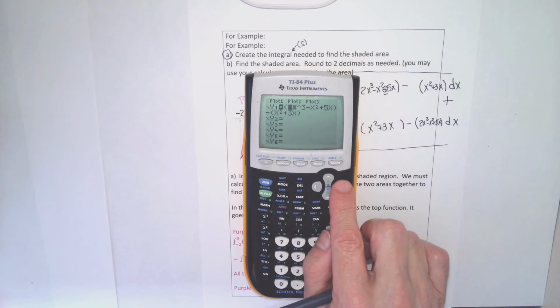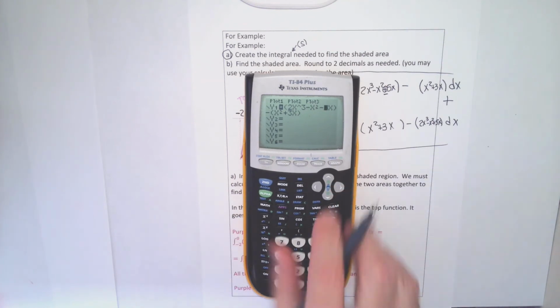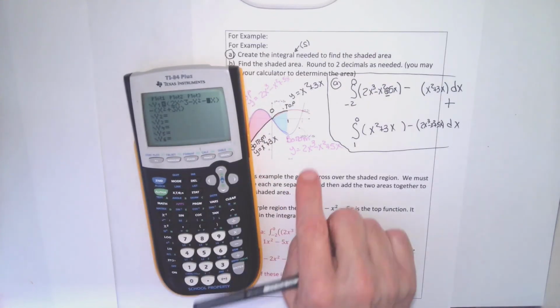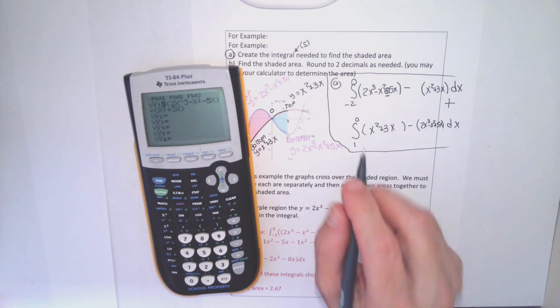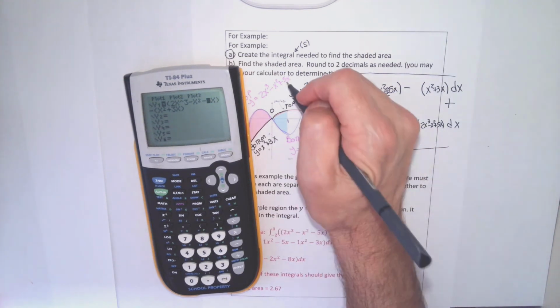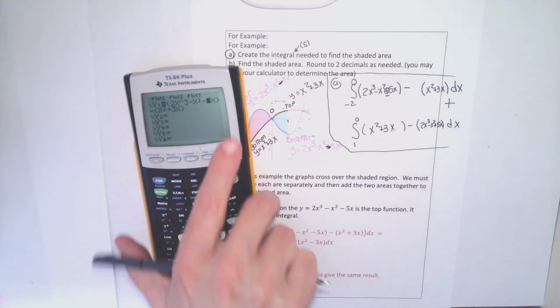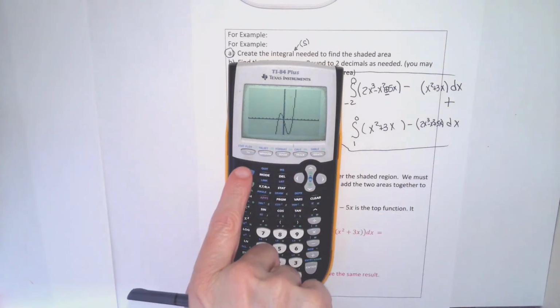So if I come back here now and change this to a minus 5x, let's hope that's all I entered wrong. If you get a negative, you know you've entered it wrong. It's just because I can't read the font, that is my issue here. That was supposed to be a minus. This is supposed to be a minus. Ugh. Graph it. That's much better. Now the graph is above the x-axis.